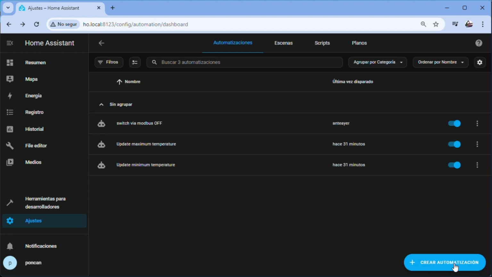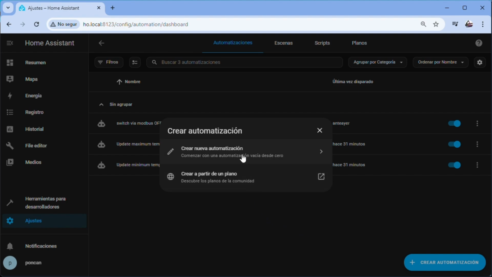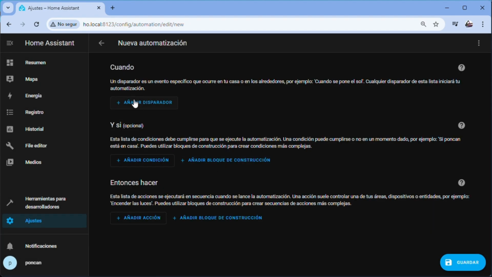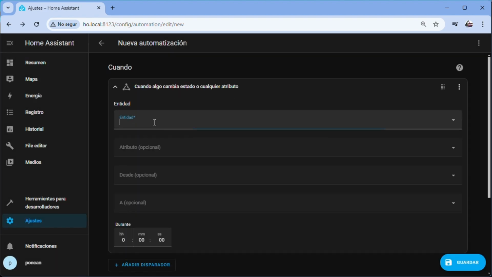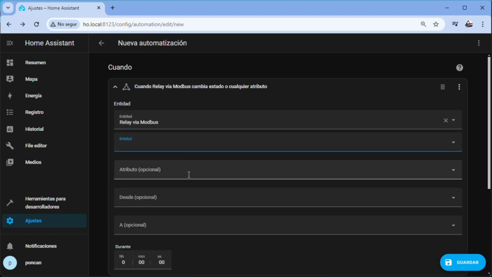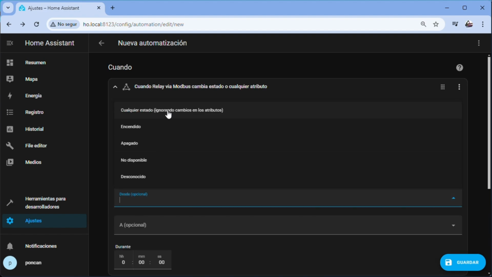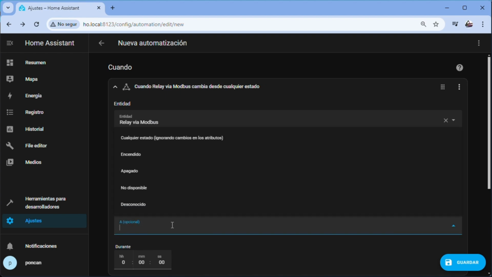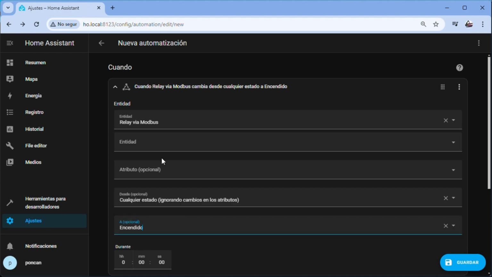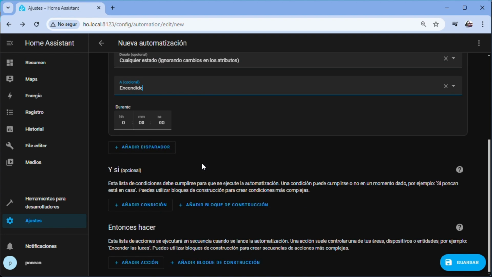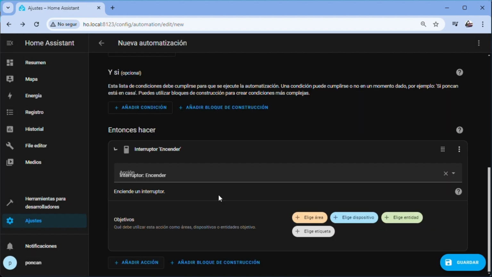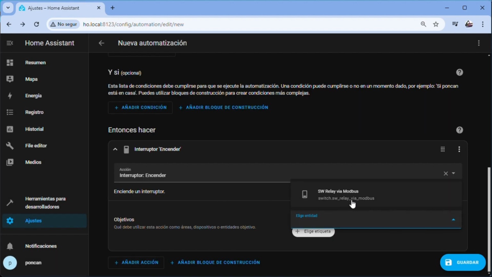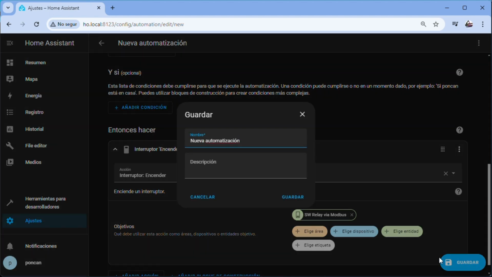And the second for on. We look for the binary sensor, from any state to on. We also save and name it.